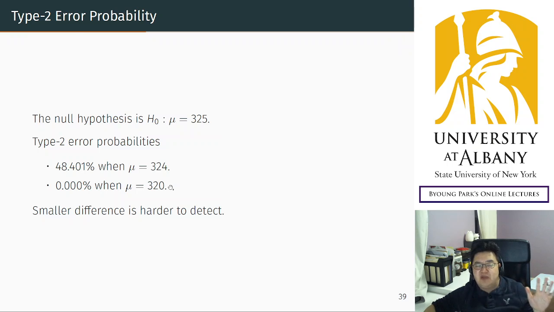Bigger difference will be easier to detect, right? So easier to detect, so almost always you can reject this fake drug, right? However, if the difference is only 1 milligram, then it's too similar to the correct amount. So almost 48% you can't distinguish the fake from the correct drug. So that causes this much difference. So very surprising result.